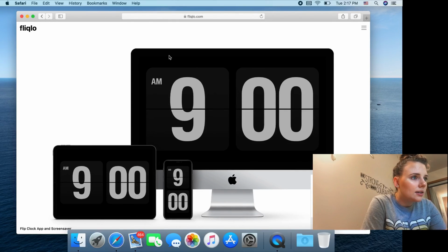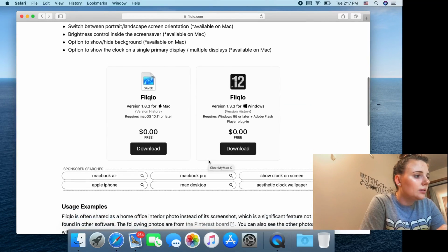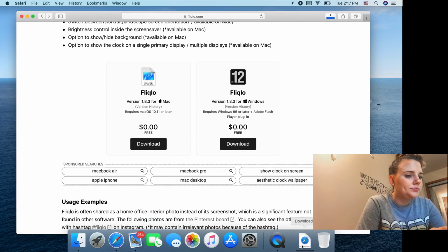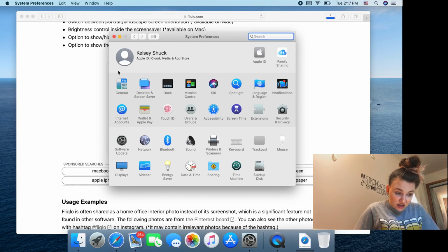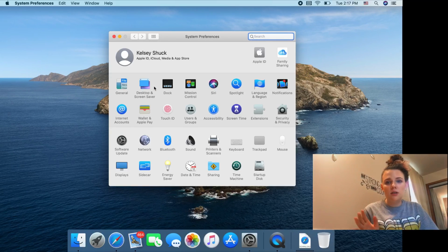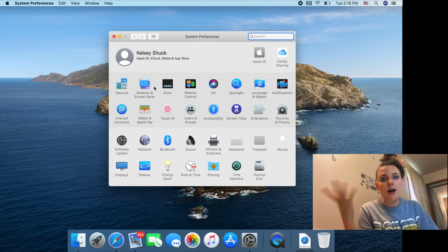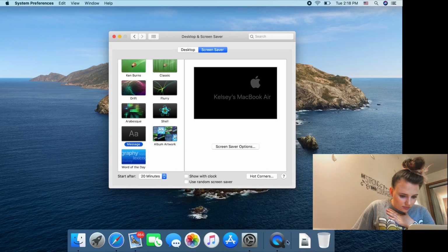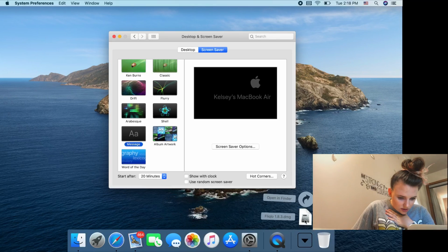So I can go somewhere. Don't want that. Where is the free download? I know there is a free download, I'm just not real sure where. Free Mac download. So I'm gonna allow that to download, and then going to go over to system preferences, I think. You know, I've done a lot of work on Macs, but I've never set up a Mac. I've never customized a Mac, so I don't know exactly how all this works. But desktop and screensaver, there we go. That's where I want to be. So then screensaver, and go to downloads, Flicklow.